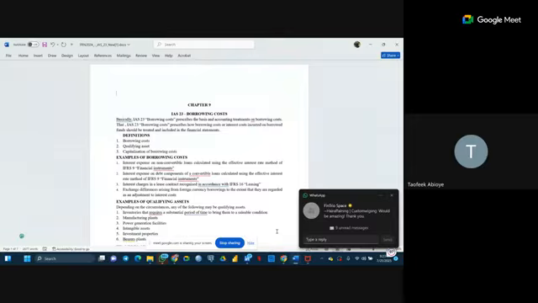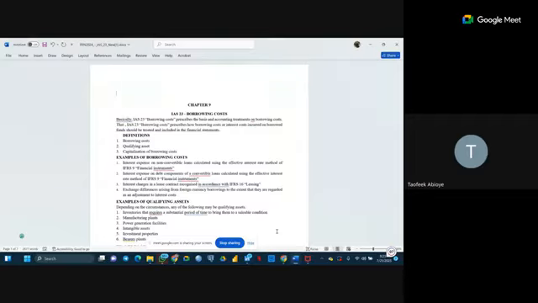What do you mean by borrowing cost? Borrowing cost simply means interest or other cost incurred by an entity in connection with a fund that they borrowed for a particular project. So borrowing cost simply means the additional expenses, the additional interest on the fund that a company or an organization borrowed to embark on a particular project. So it simply means interest, or the finance cost incurred on a particular fund used for a project.